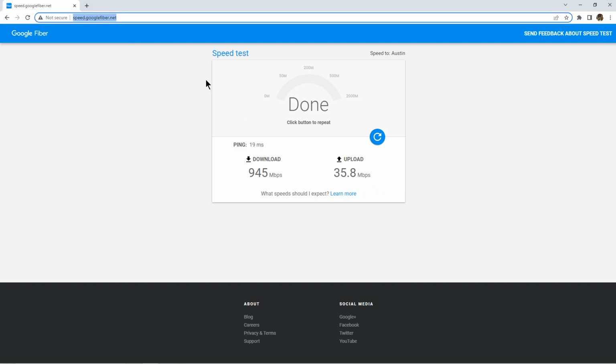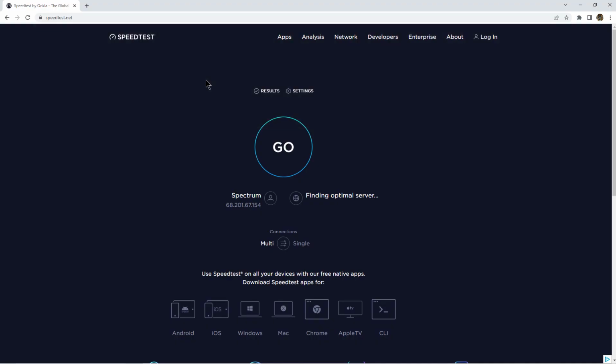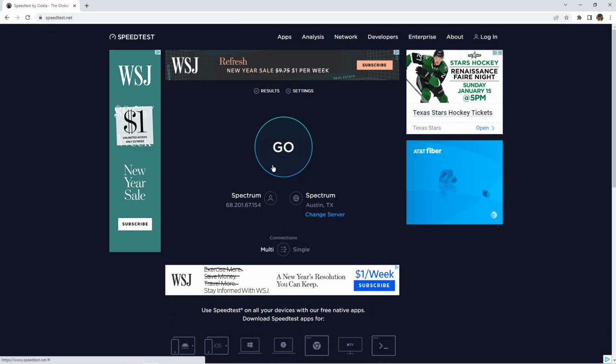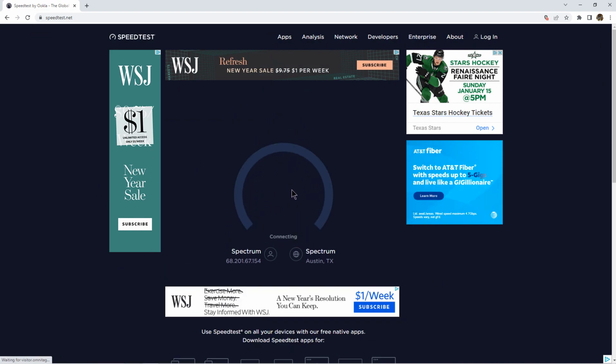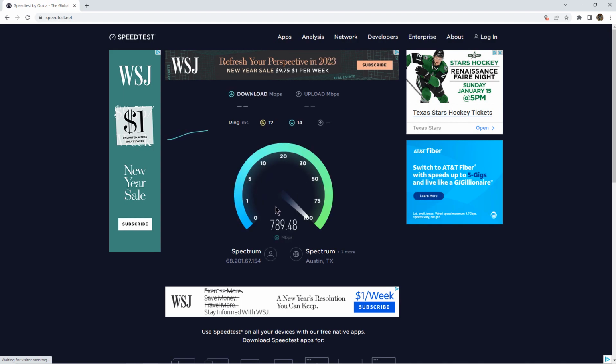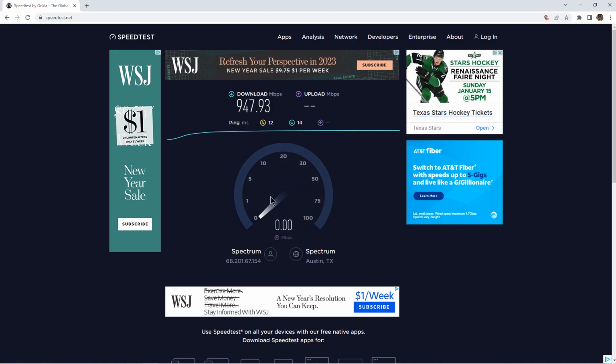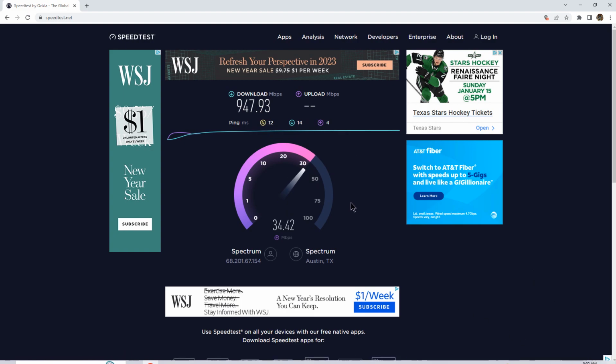Really, the most common speed test website is speedtest.net. Ignore all the advertisements all over it. Click on go, and you're good to go, folks. One last time, demonstration of testing my speed. Super high. Around 940 today. This is like one of the highest tests I've ever gotten, folks. And that's how it's done. And that's how you check your internet speed using speedtest.net, folks.